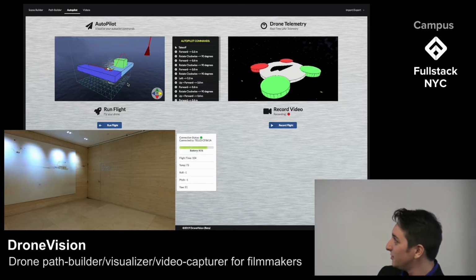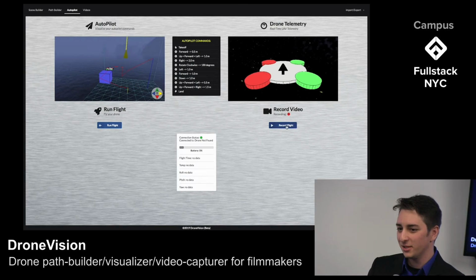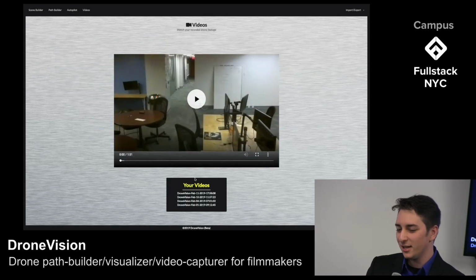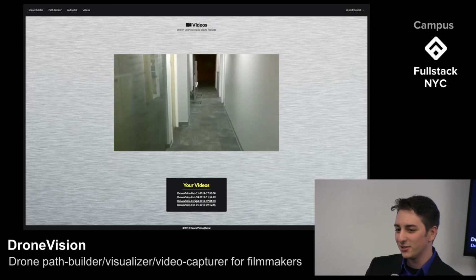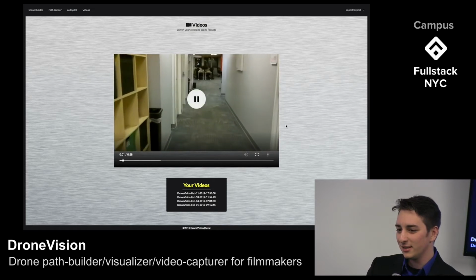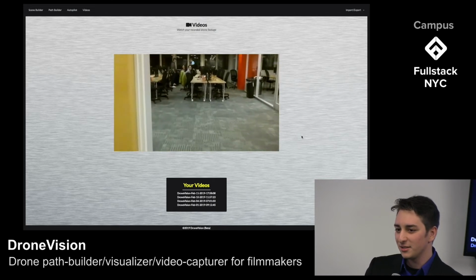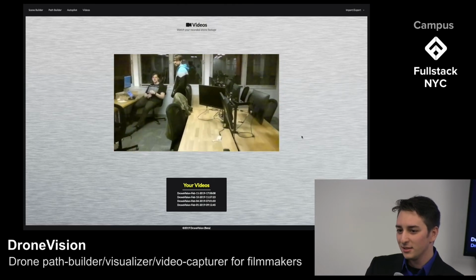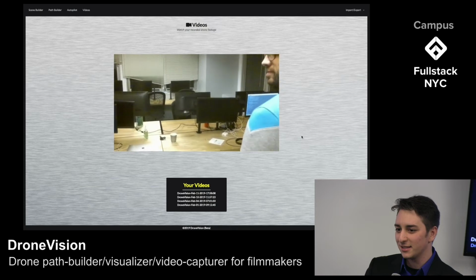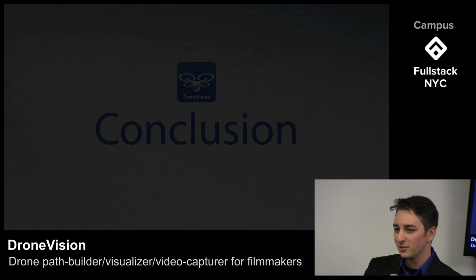Thank you, Tirut. When it's time to record, all Jane has to do is hit the Record Flight button on the autopilot screen. Utilizing the FFmpeg library and the UDP socket connection to the drone, FFmpeg transcodes the video stream in real time, saving the video to her file system. As soon as the drone lands, DroneVision tells the drone to stop video streaming and tells FFmpeg to stop transcoding. The video is now saved on the file system as an MP4 file, where she can view it on the video screen or import it to her favorite video editing software.